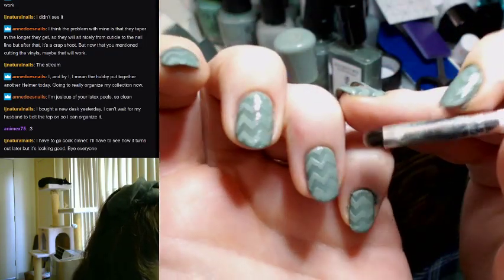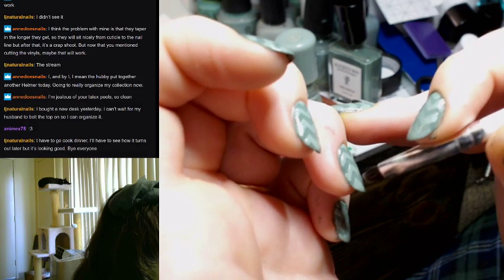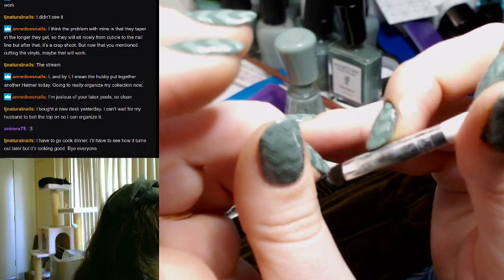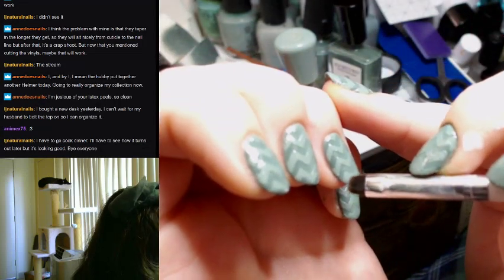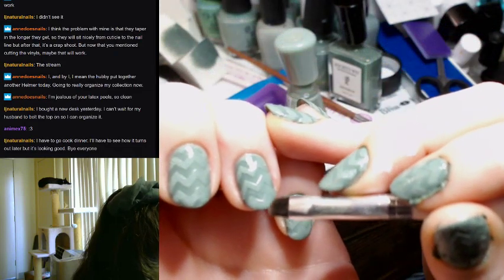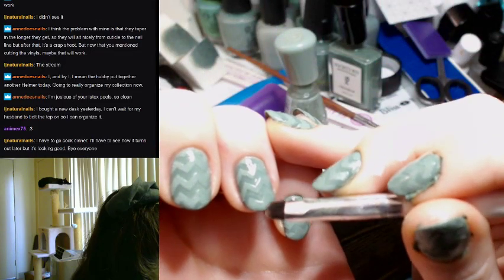We have our tip problems here. Not hugely so, but a little bit of bleeding on the edge of that triangle. And then the actual tips again. I'm trying not to go too deep down like I did on the middle nail, but this middle part, the blend is pretty subtle.